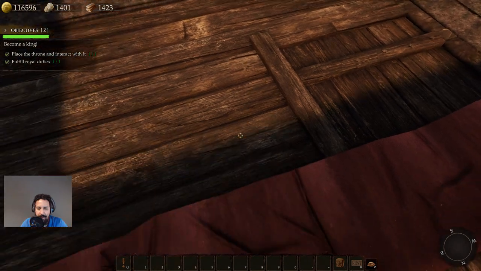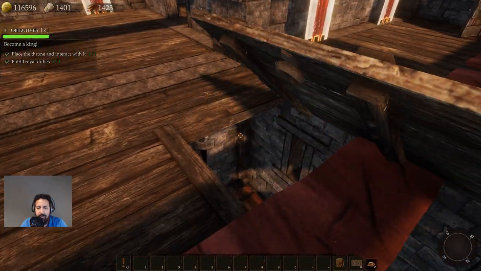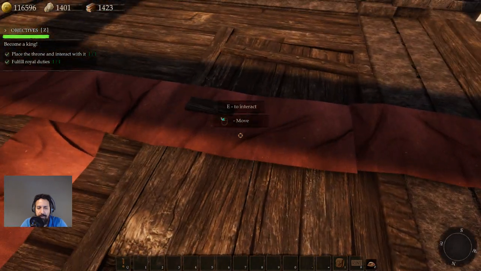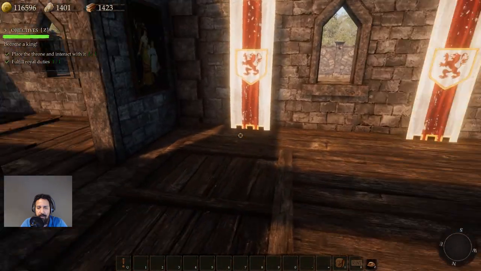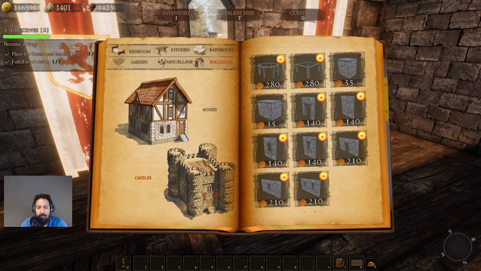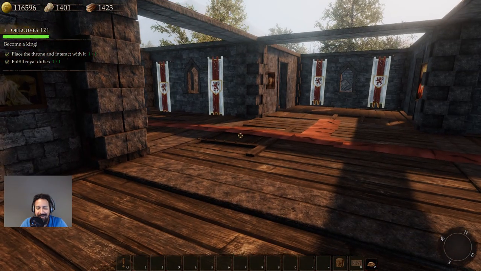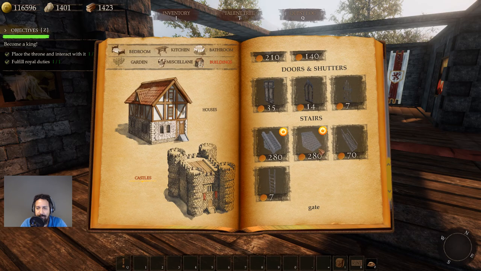Okay. I can't put anything here because of these doorways. But for some reason, I could put the carpet over this door, but not over the other ones. It doesn't make any sense. I wish I had some normal flooring. Do I not have normal flooring? They don't want us to have normal flooring? I don't know. Can we get some normal flooring in here, please? Okay.